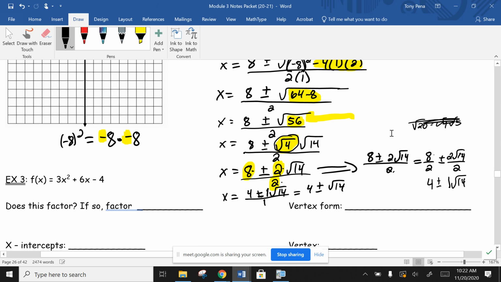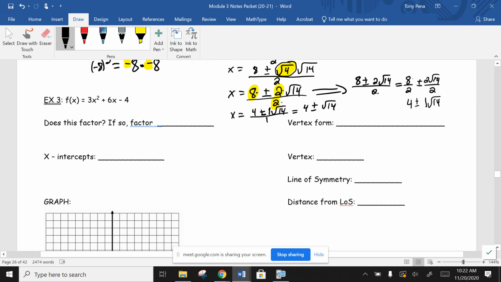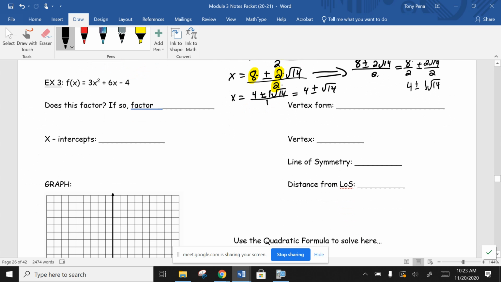Any last questions on that one? All right, all I want you to do in 3, because we just saw the quadratic formula last night, is I'd like to end this week feeling somewhat confident that we're able to get through all of this. So take this function. We're not going to worry so much about all these other questions that we spent a lot of time on. Take this function, pop down here to the quadratic formula, and solve this function using the quadratic formula.